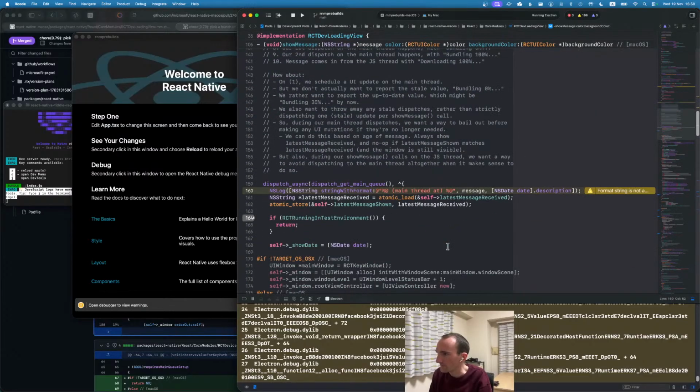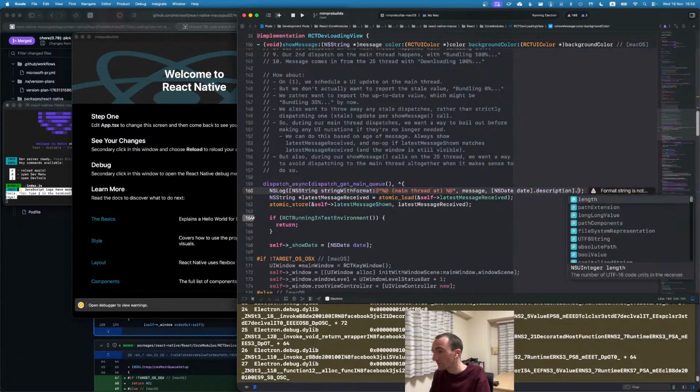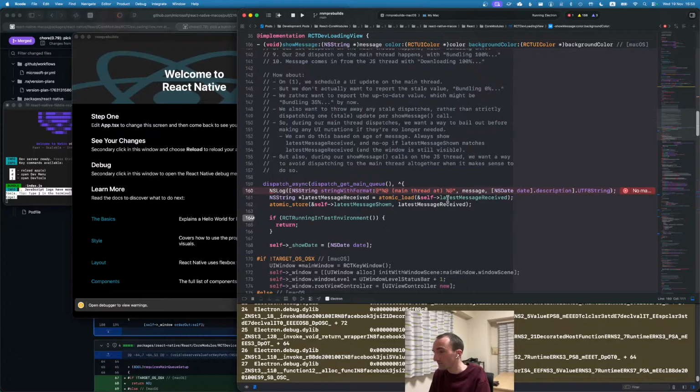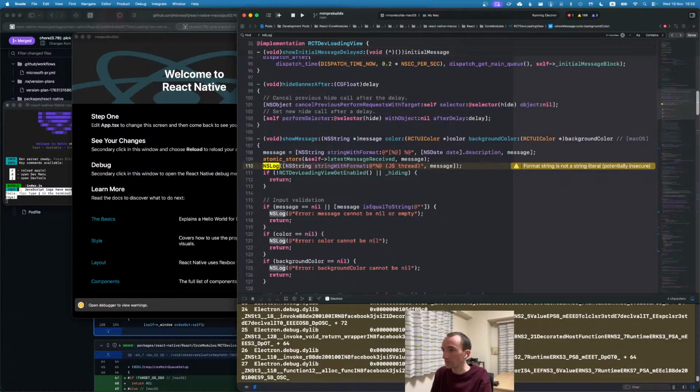Percent at. Format string is not string literal. So we need what? UTF-8 string? What is your problem? What do I need to import to get NSLog? Do I have RCTLog?